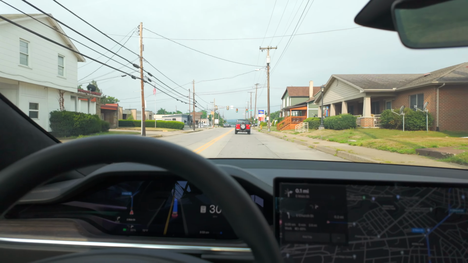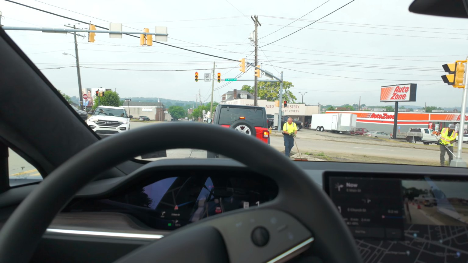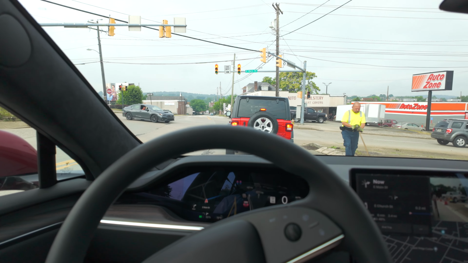So in the case of me driving there, I would have moved over slightly to the right so that I would pass it on the right-hand side, or I would move closer to the center line and just drive over it. So here we've got some folks working and the road is closed. So we'll see what happens here. What would normally happen is I would have bared to the right there to get onto the road.